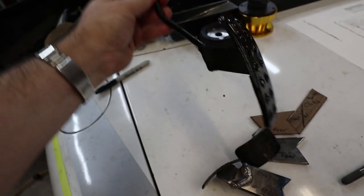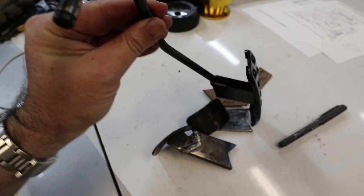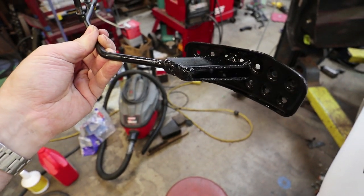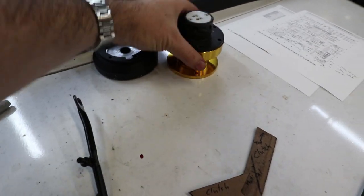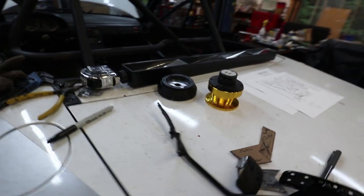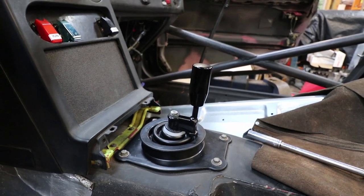The gas pedal is kind of the same deal. I cut the pedal off - it was originally welded right to the round rod down here, but I was able to cut it off and making two little metal strips, I was able to extend that pedal forward two inches. In addition to extending the pedals, I'm also going to use a two-inch spacer for the steering wheel hub, which will move the steering wheel rearward by two inches. I've also made a little adapter spacer for my shift lever so that it moves the shifter rearward two inches as well.